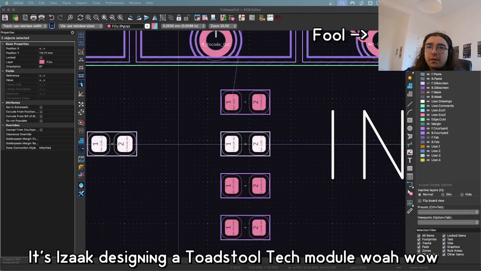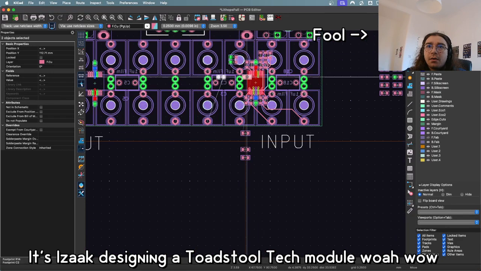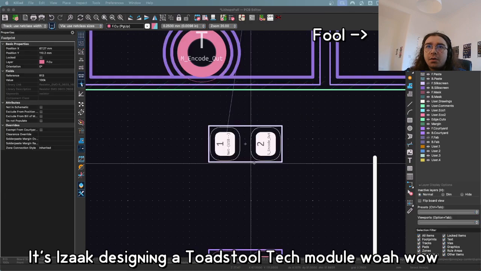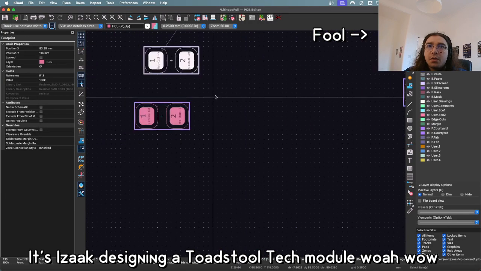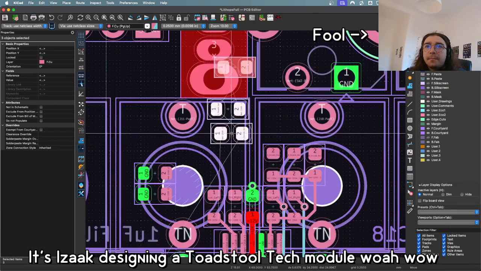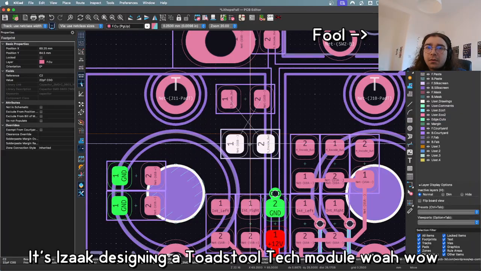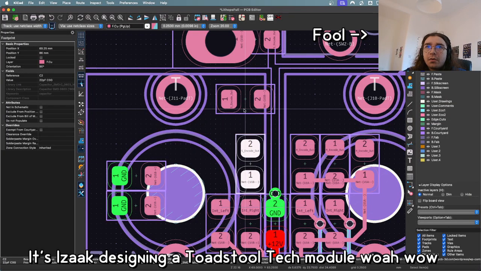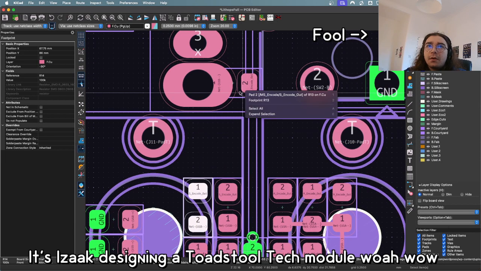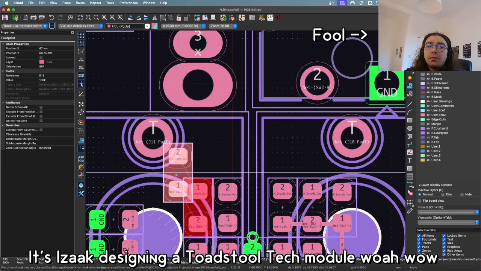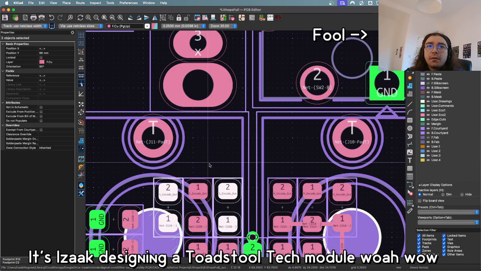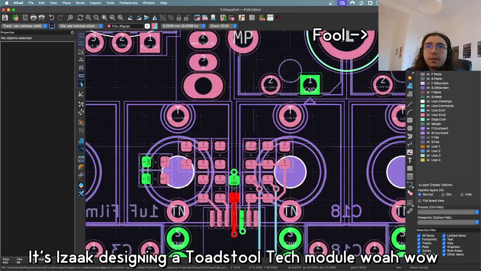Let's do all this stuff as well. Squooch. That's the cap on the outside.